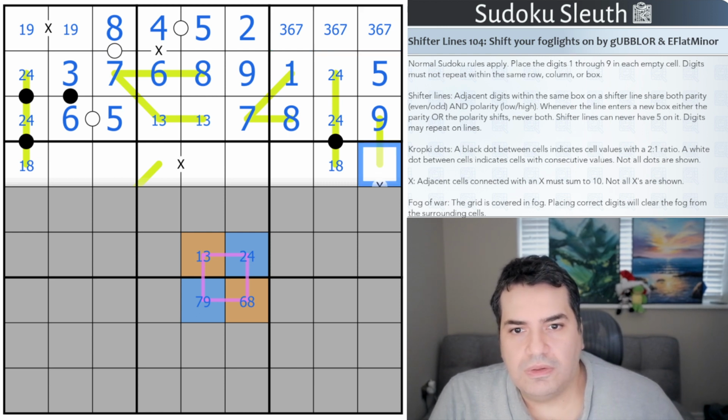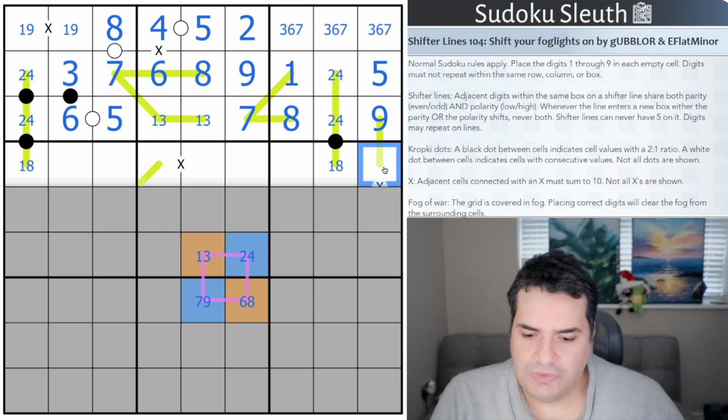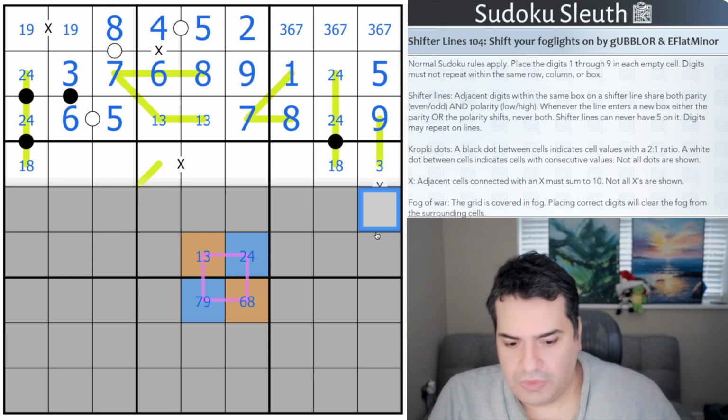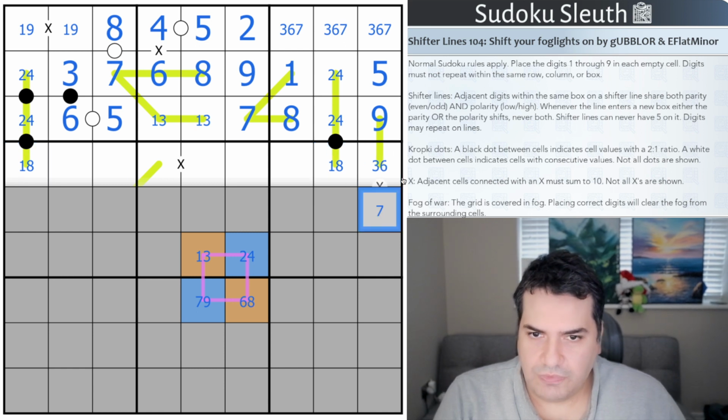This 9 on a shifter line. So this is either 1, 3, or 6, 8. A lot of possibilities. It's not a 1 though, because that would put a 1 in here on an X. That would require a second 9 and break the puzzle. So it's not 1. It can be 3 with a 7. It's also, interestingly, not an 8 because we have a 1, 8 pair. So it could be, I guess, 6 with a 4.